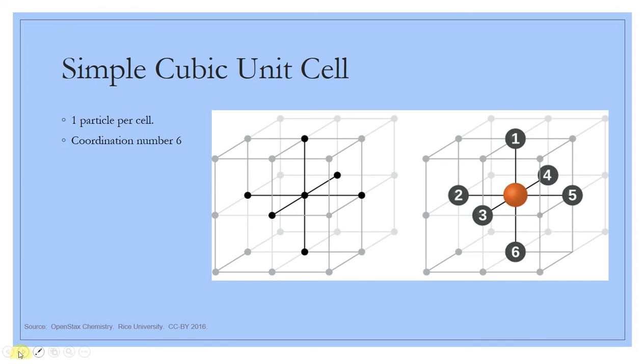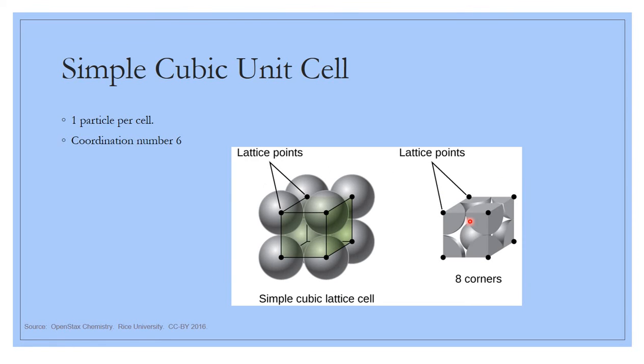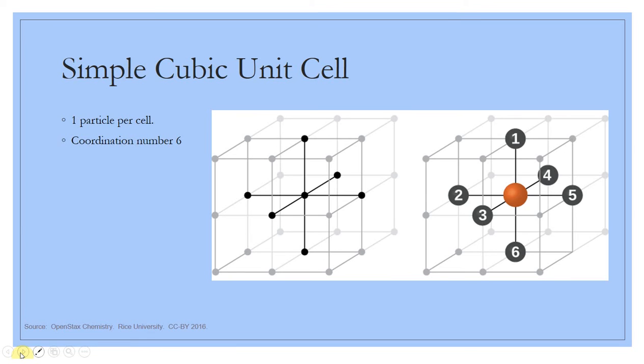So when we go to count the number of particles here, it's 8 times 1/8 of the corner. 8 times 1/8 is 1. Now, I know that's hard to see. Give me a second. The other thing I want to show you is that if you just choose any of the particles here, the coordination number is going to be, it comes in contact with this one and this one above and below, this one and this one, left and right, and this one front and back. So it's got a coordination number of 6.